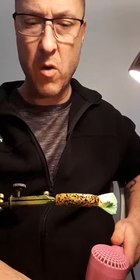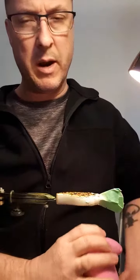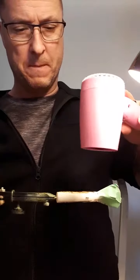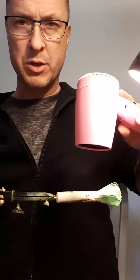Now that I'm done with this, I'm just going to put it back into the water. Heat dry this again, starting off with low heat and then adding more to it. And as this dries, it kind of changes a little color when it's too thin. Sometimes you get that transparent look with the sharp edges.